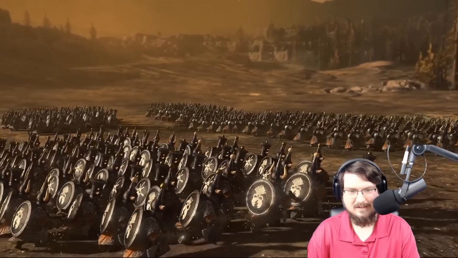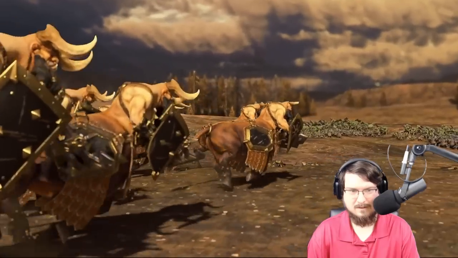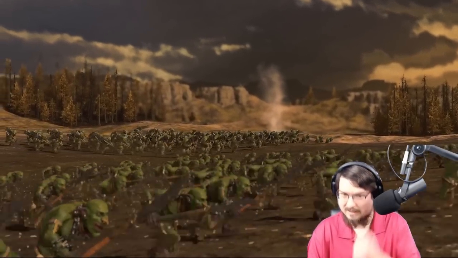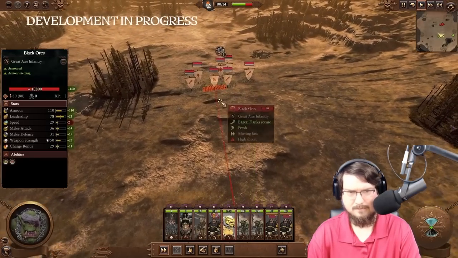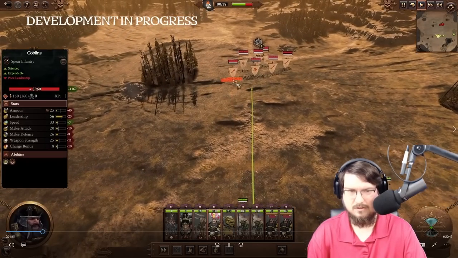You'll be pleased to know our angry little chaos friends have a nice variety of ranged, melee, cavalry, and artillery units. As well as enough cannon. The units look absolutely fantastic. For an inexpensive front line that can be used to distract your enemy's army and control the flow of the battlefield.